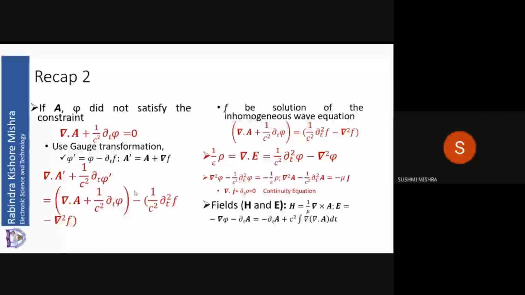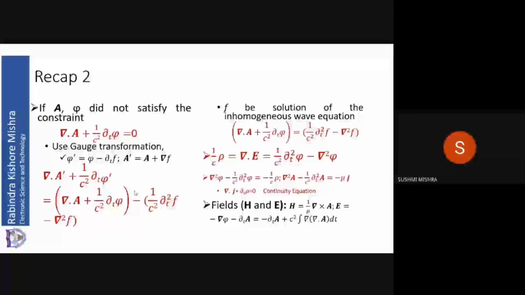One is a vector equation, one is a scalar equation. When you have A, it is a vector equation. When you have phi, it is a scalar equation. But both are differential equations. Del square is a scalar operator. Therefore, when we solve them, what we are going to get is either a scalar field or a vector field. But the vector field can be solved using a scalar wave equation.